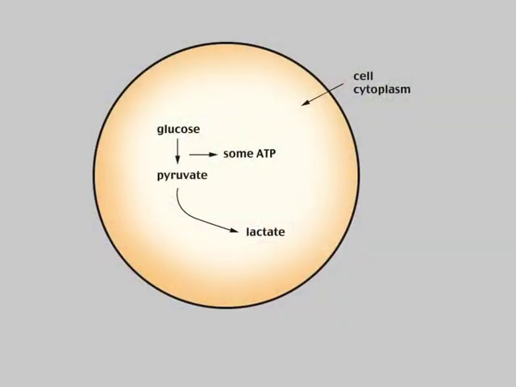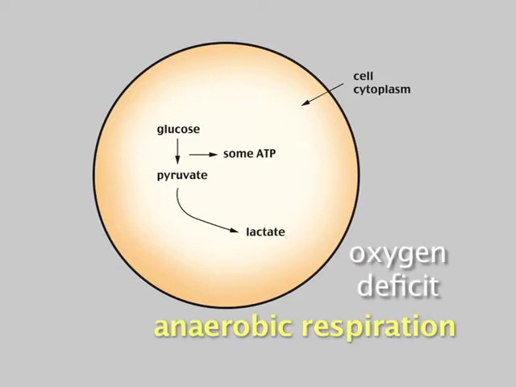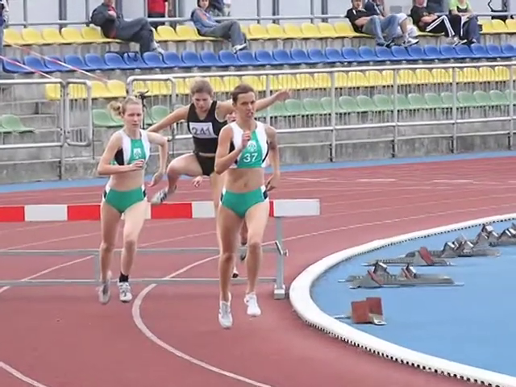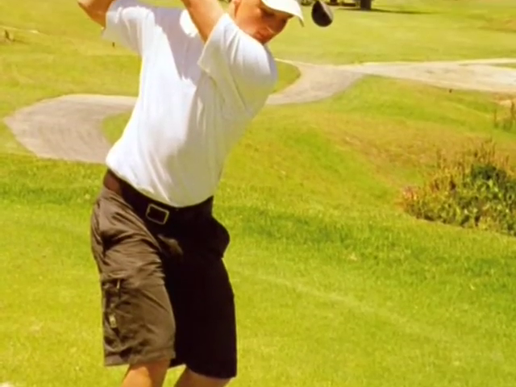When there is a lack of oxygen, such as when muscles are in oxygen deficit, ATP can be made by anaerobic respiration, using glucose but not fatty acids. The anaerobic respiration occurs in the cytoplasm of cells, and glucose is broken down to pyruvate. The pyruvate accepts hydrogen ions to become lactate, or lactic acid. Fewer molecules of ATP are generated. Exercise powered by anaerobic respiration is anaerobic exercise. This type of respiration powers sprint events, such as the 100-meter run, a golf swing, or a shot put.